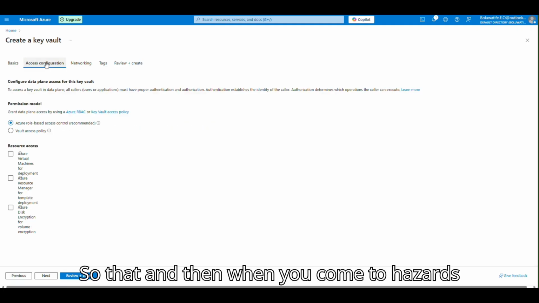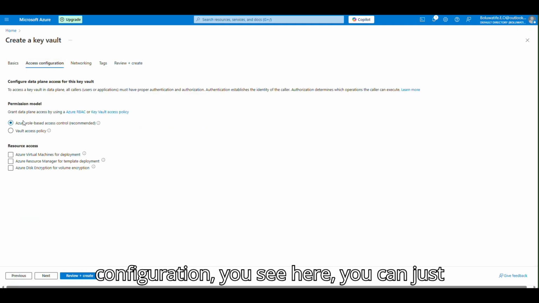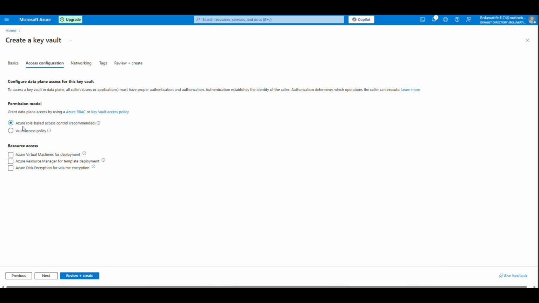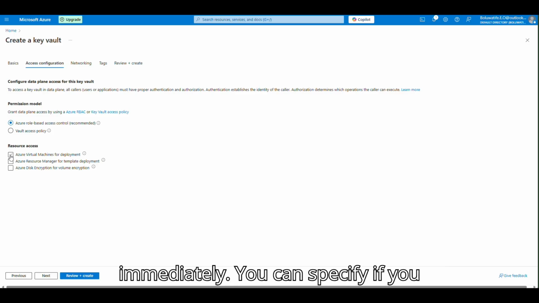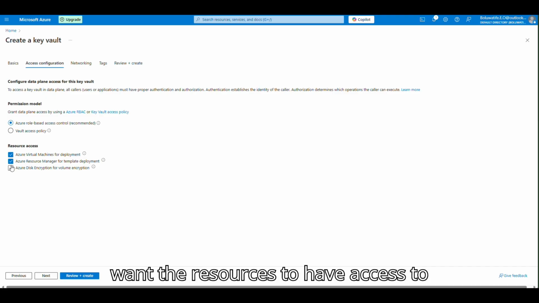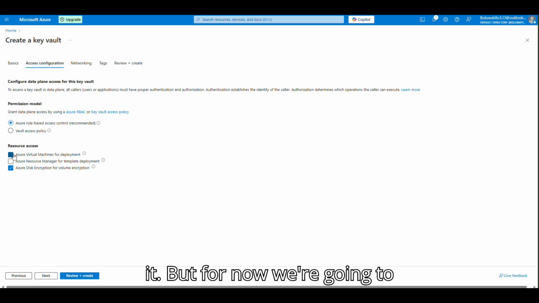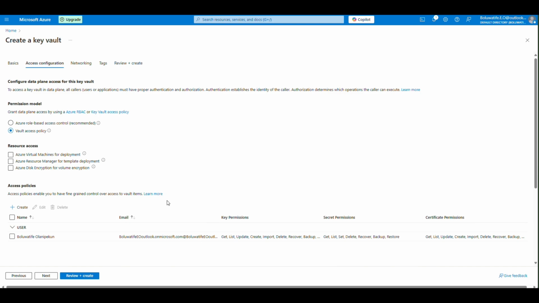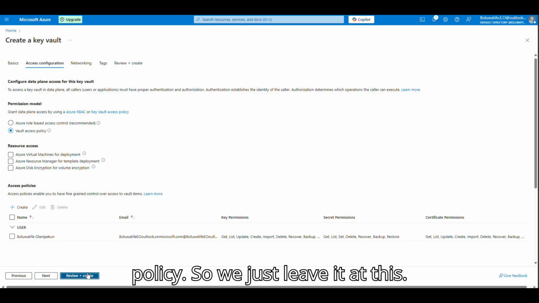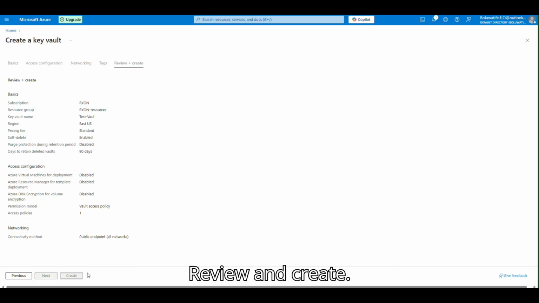Then when you come to access configuration, you see here you can just create role-based access control immediately. You can specify if you want the resources to have access to it. But for now, we're going to focus on the vault access policy. Once you create that, it will create a custom default policy. So we just leave it at this, review and create.